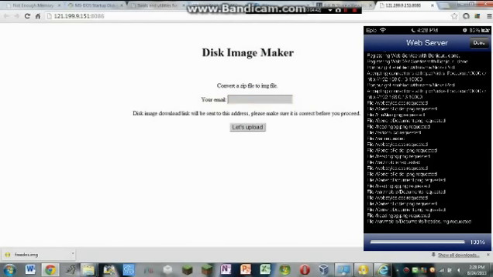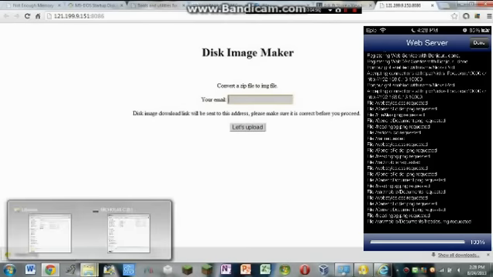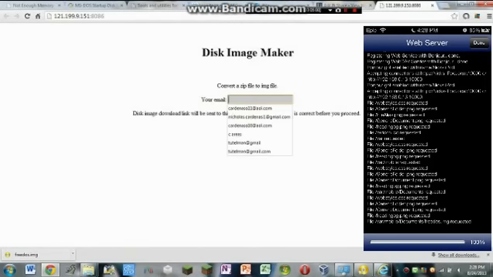Now you can just convert a zip file to an img file. Make a zip file, and fill it with a bunch of files that you're not going to use, but you can just delete easily. Fill it with something big. Maybe download a video from somewhere where downloading videos is allowed. Now I'm going to select my email right here. Please do not spam me. Although if you need help, you can always email me.